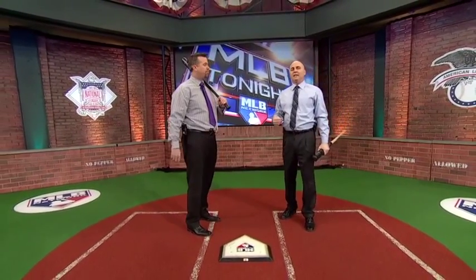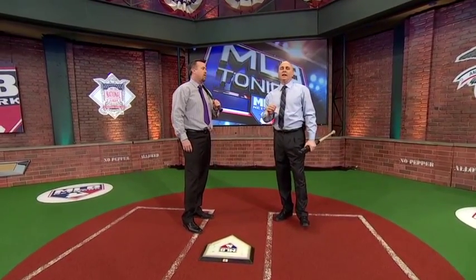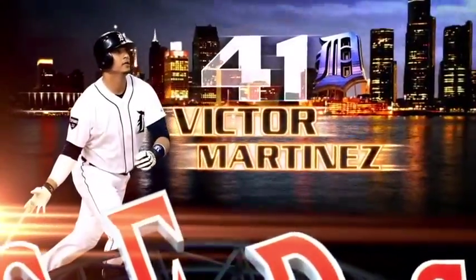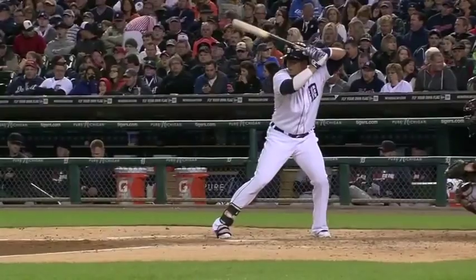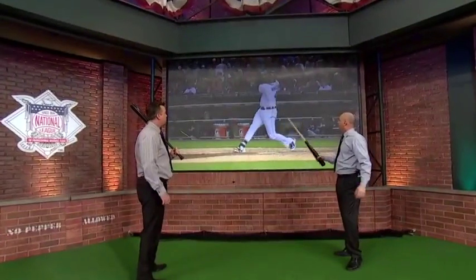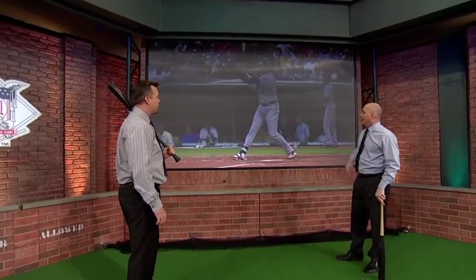Sean, Casey, Bill Ripken standing by. What does this guy need to work on to make sure that bum left knee does not zap his power once again? Well, since neither one of us was a switch hitter, but I got a lefty, I got a righty, we'll try to cover this with Victor and point out some things about that left knee that he's going to have to deal with moving forward. When you take a look at Victor Martinez, he had a great year. There's no doubt about it. This man can flat out rake, and he's consistent left-handed and right-handed. This guy was as good as anybody last year, Case.